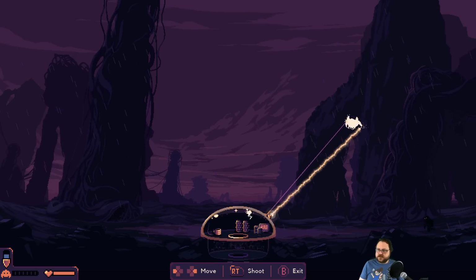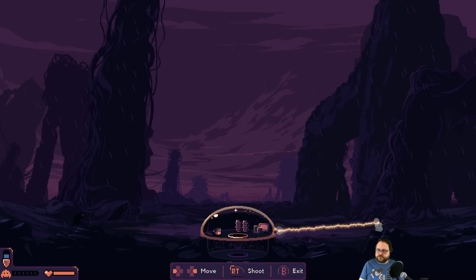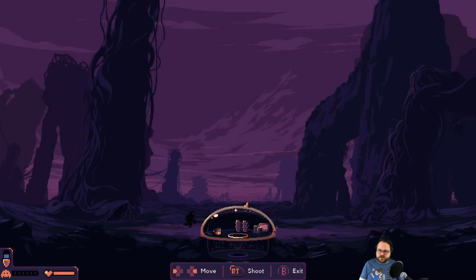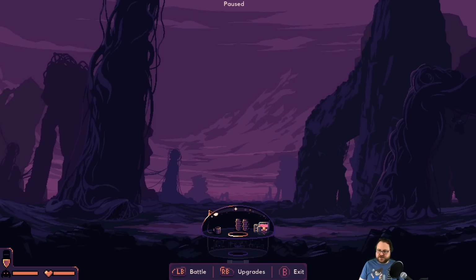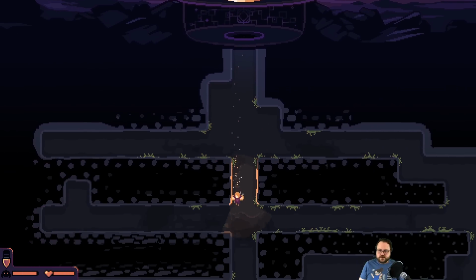Ah! Got a burb. Go, go, go, go, go. Oh, yeah. I can see the blue bar for the shield going down. Kill it just in time. Okay. Still no physical damage. That's great. Pop back down. Whee!